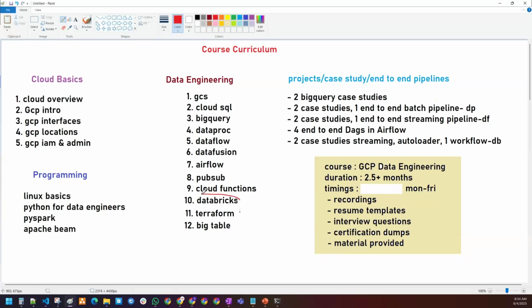But for those people who worry about Azure data engineering, I am actually covering Databricks here. So now you don't have to separately attend the Azure Data Engineering course, because in Azure Data Engineering, the most famous data engineering tool is Databricks, which I am covering in our course itself. This is a very big plus point for you guys. You can even go and apply for Azure Data Engineering jobs wherever you see Databricks. We cover it on a project basis: workflow, Autoloader, one case study, streaming, one case study. This is Databricks, Airflow, and all of those things.